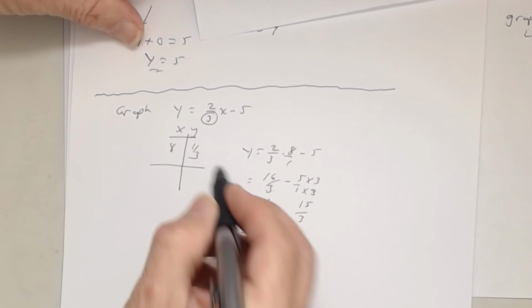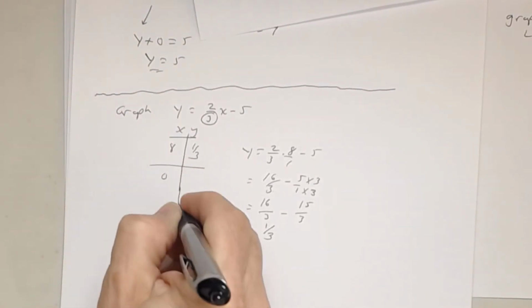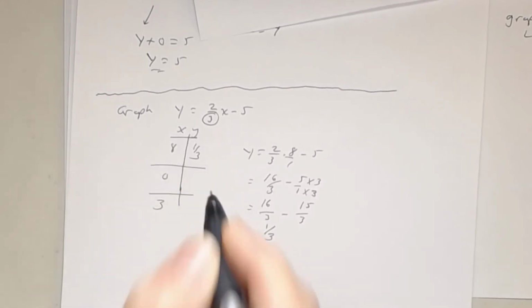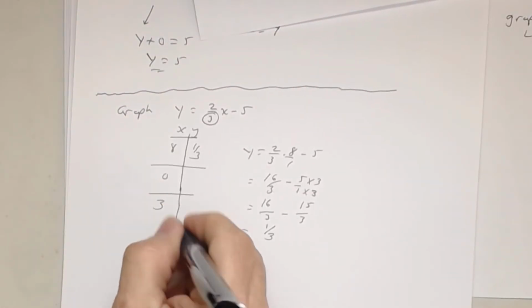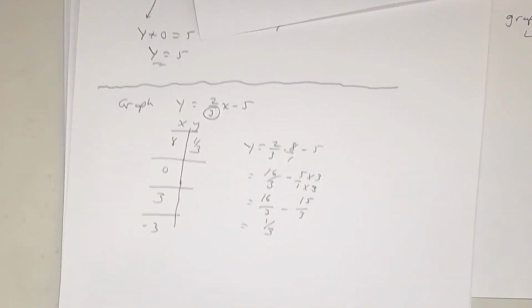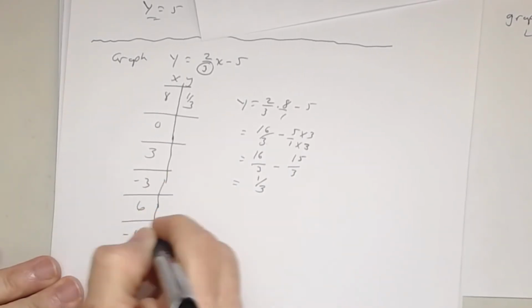So I'm going to ask you, give me a number of x that's divisible by 3. 6. What's another smaller one? 3. Even 0, right? 0. So I could have chosen 0. I could have chosen 3, because 3 goes into 3. 3 goes into 0 evenly. I could have chosen -3 if I wanted to. I could have chosen 6, because 3 goes into 6. 3 goes into -6, doesn't it?